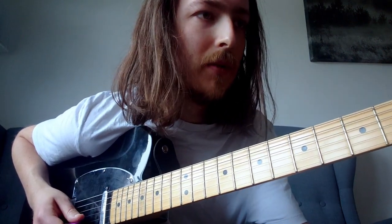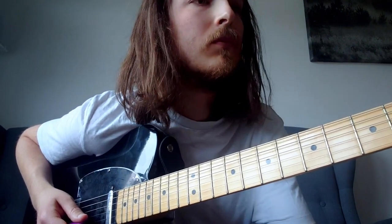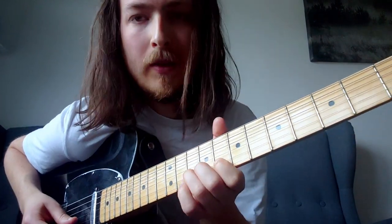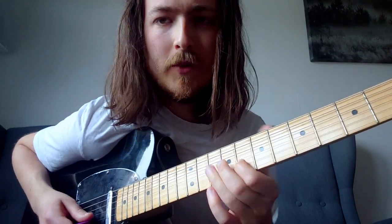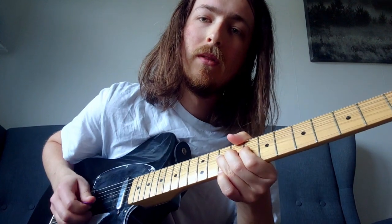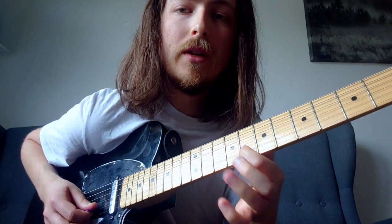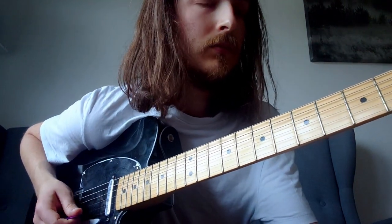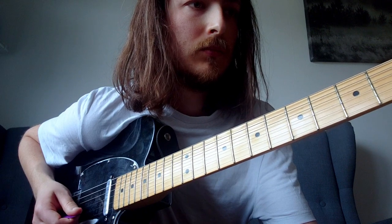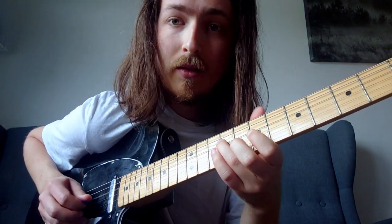gotta check out the timing here. Yeah. Couple of bends on the 10th fret to let down and 8th fret on the B string. Yeah, same thing again.